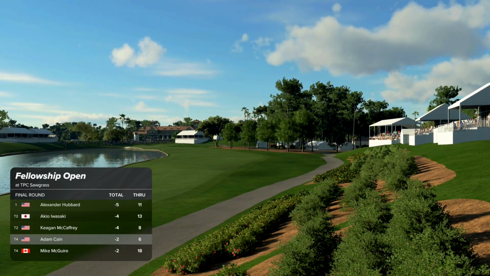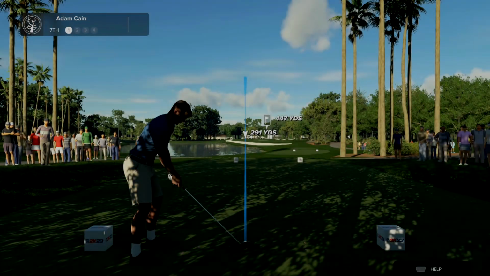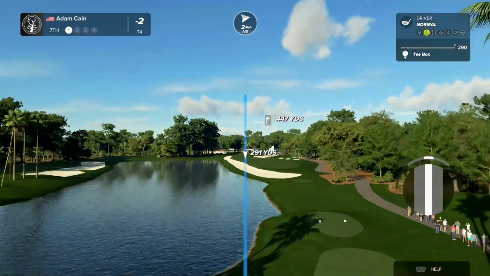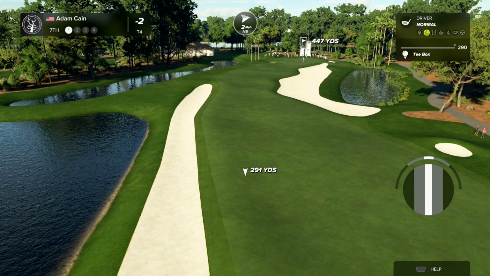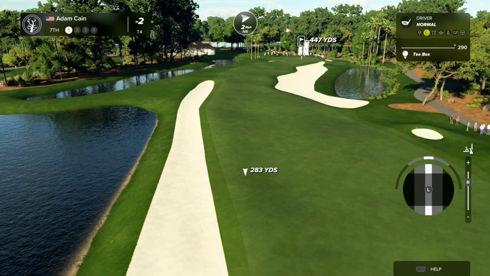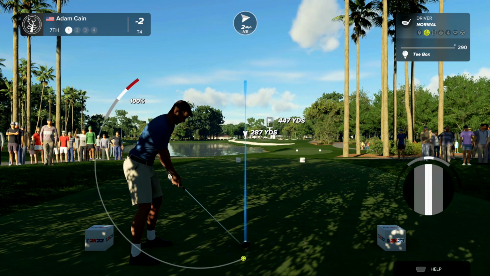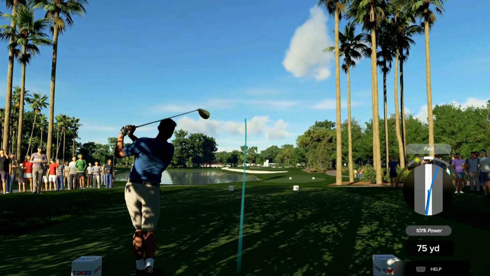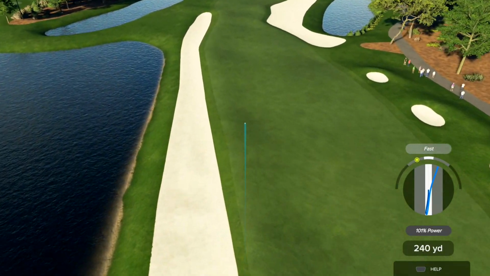So right now we're tied for 4th with Mike McGuire, the leader right now. Alexander Hubbard is 5 under through 11. But I think so far, I gotta be pretty happy with the way this round is going. This cannot afford to be too fast, by the way. A little fast. But there we go.